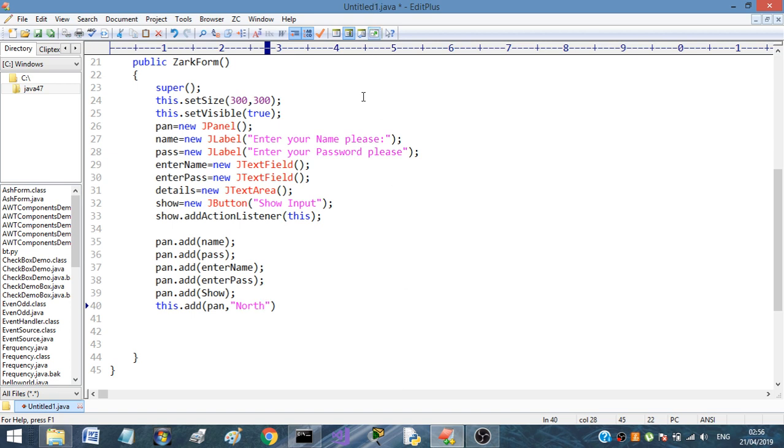North will be the top side, semicolon. This.add details. Details will be in center. We want the details in center.